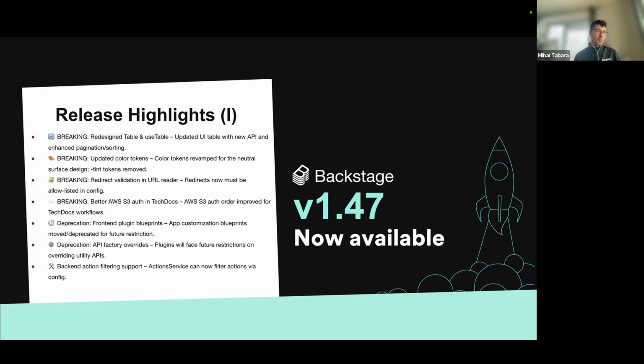The front-end app customization is being tied up, so to speak. So the plugin blueprints are now deprecated as part of a move towards more controlled and predictable app composition. So have a read about that in the front end. And on the same page, the API factory overrides are also deprecated. So the utility APIs via the API factories are being phased out. This sets the stage for cleaner contracts and more stable plugin boundaries when they communicate with each other.